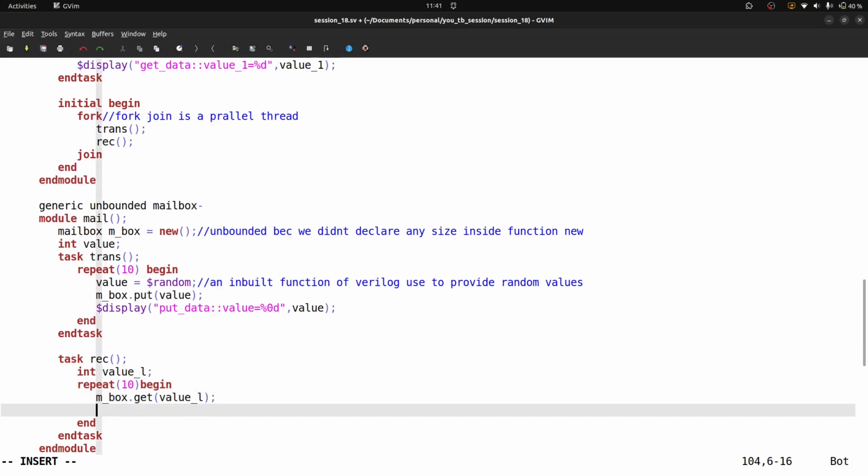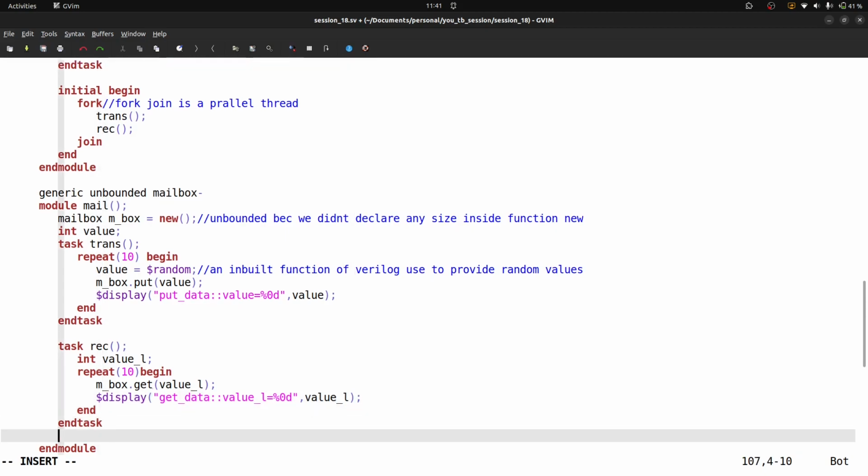After that $display, here you can write get data value_1 is equal to %0d, that is value_1. That's it, we have done with both processes. One is transmitter, another one is the receiver.